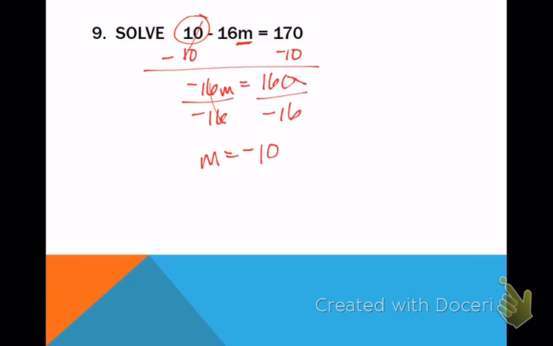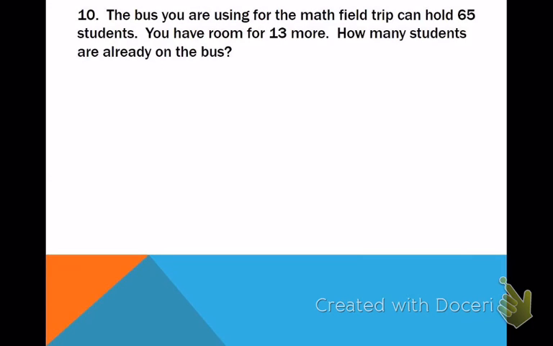And then the next thing I wanted to show you was to be very careful to bring this minus sign down as a negative for this 16. That gets dropped all the time, and you want to be really careful about that. Bring that minus sign down as a negative, so you get -16m equals 160. Then we divide both sides by -16 and get our -10. Okay? So you have to be really careful about some of these and really think about what it is that you're trying to do.